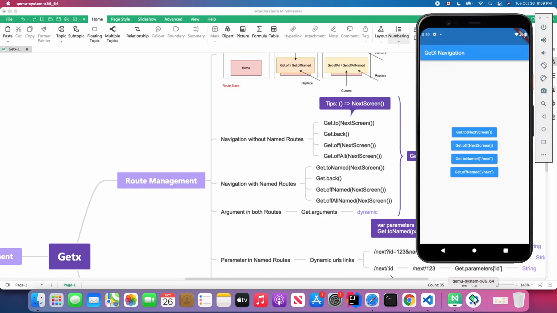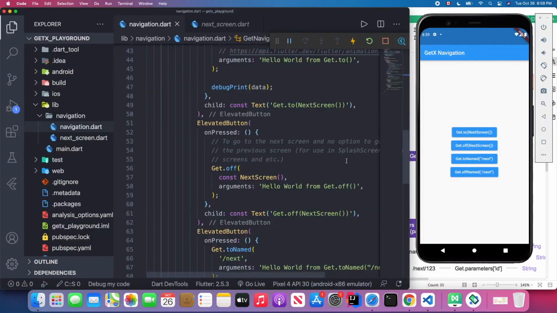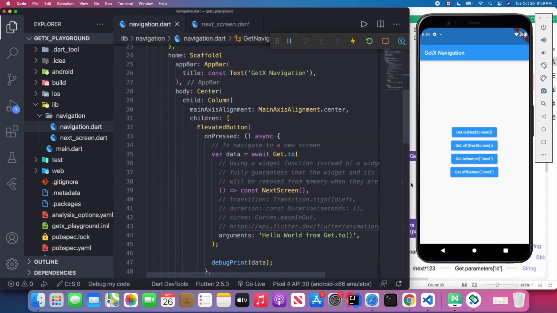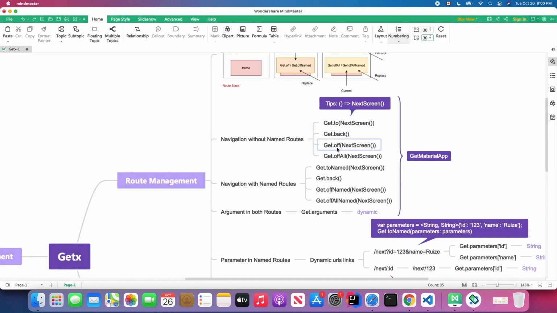Let's open our emulator and Visual Studio Code. As you see, we can use get.to and navigate to another route. In Flutter, you can use Navigator.of(context).push to push a new route, right?